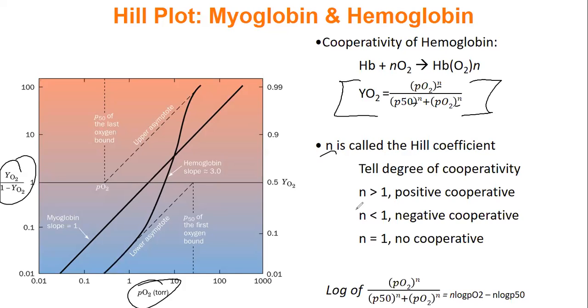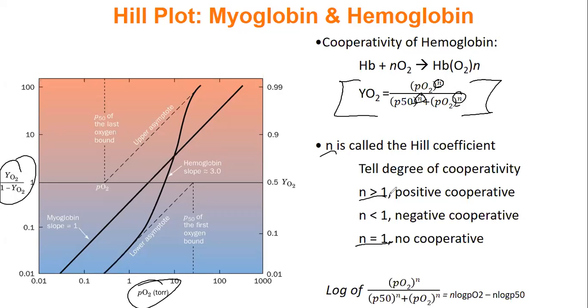So for myoglobin, the reason why there was no n when we looked at that equation is because n was actually 1, right? In math, if we raise something to the power of 1, we don't actually show the 1. So if we have a Hill coefficient of 1, that means our protein has no cooperativity for binding, which makes sense for myoglobin. Myoglobin has 1 binding site. So if I only have 1 binding site, I can't influence other binding sites. There's no other binding sites to influence.